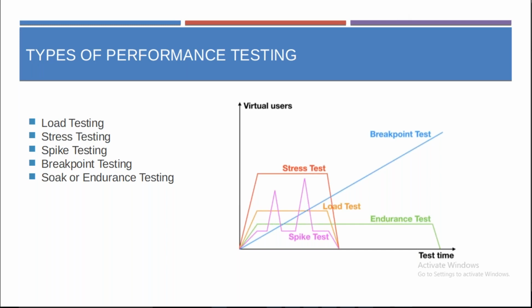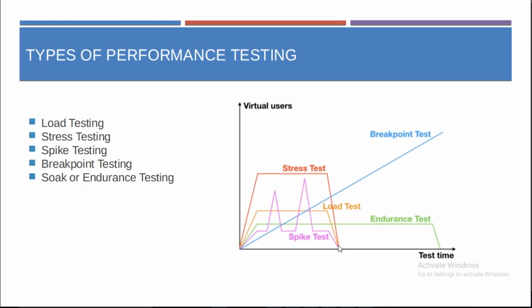Then endurance testing or soak testing. This is nothing but you are going to do the test with a normal load, even 75% or 50% of normal load, for a longer duration, to check whether my application is able to perform for a longer duration of time. So that is my endurance test or soak test.